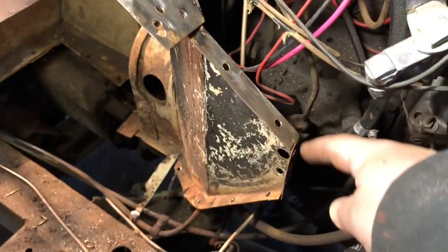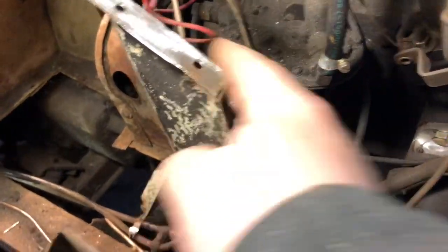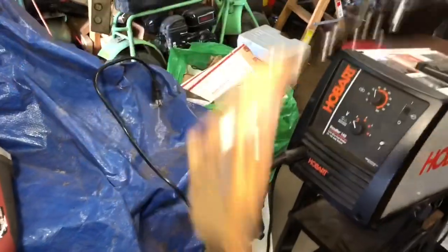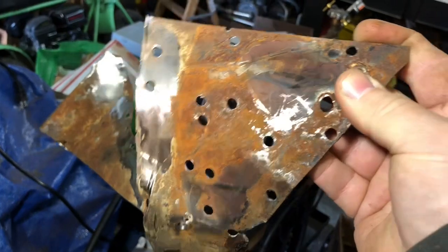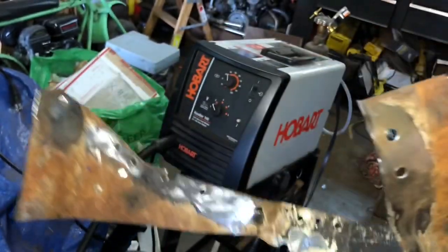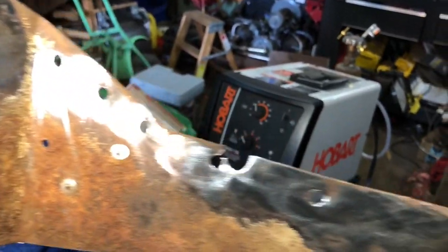And the piece that was sitting here, I drilled those ones out, went over here, drilled those, and then look on the other side. I drilled the whole way down, and here's the piece after I actually got all the spot welds drilled out. You see, when they spot weld, they just keep hitting it with the gun. There's no real rhyme or reason. They just kind of put them in wherever.